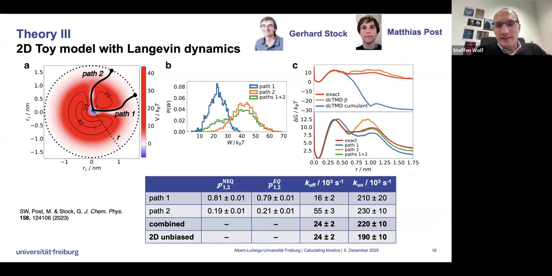So when we did that with a 2D test system, we could see that yes, this approach works. Our combined pathwise free energies here on the top correspond very well to the 2D unbiased estimates. Only for binding free rates, we have a little offset, which comes just from problems of sampling the full outside of the protein, where we always will make some mistake and lose some information by just pulling the ligand out of the binding site.